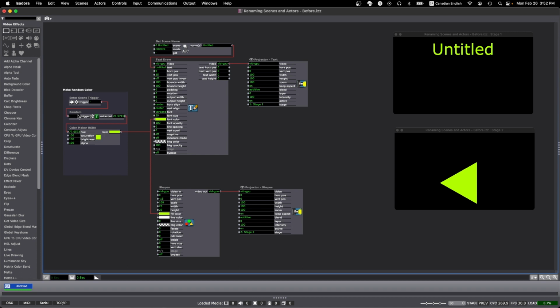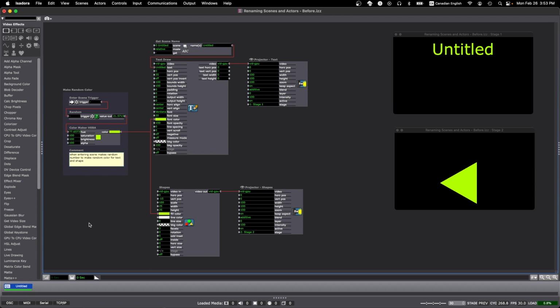I could even go further and create a comment actor to give more detail as to what this section does. Double-click inside of it to edit the text, and I will write, when entering scene, makes random number to make random color for text and shape.